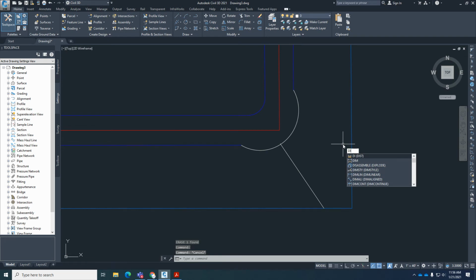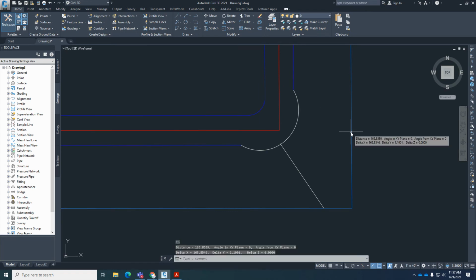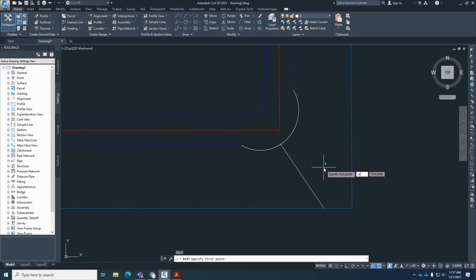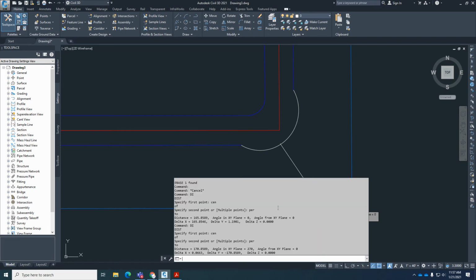I'm going to take a distance from the center of the turning heel. It's going to go perpendicular to the boundary. That distance is 165.85. Well, that doesn't make a whole lot of sense. Distance from the center of the turning heel perpendicular to this boundary, 170.85. One was 165.85, the other 170.85. I will tell you right now, engineers love round numbers. There's no reason to work with 0.85 or anything like that.